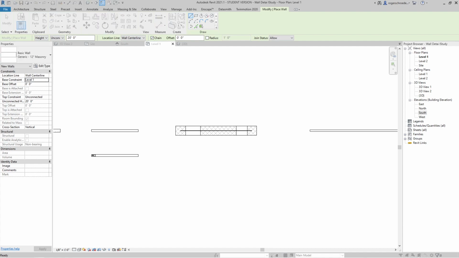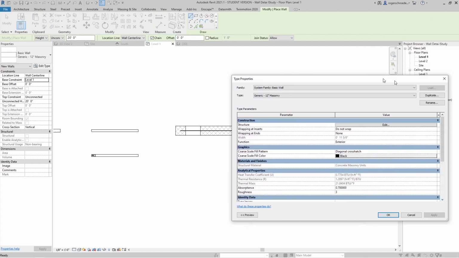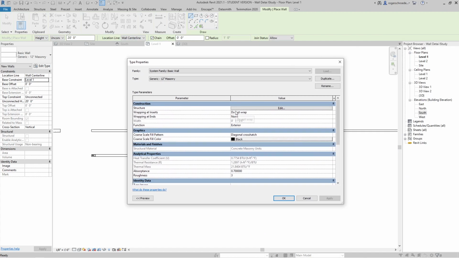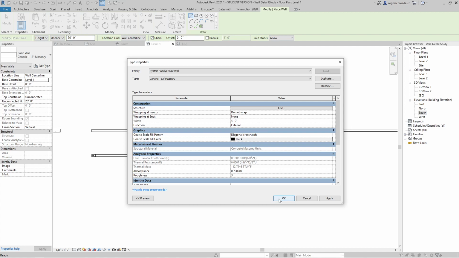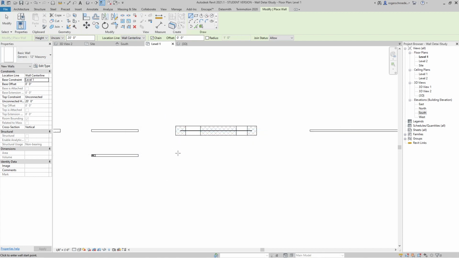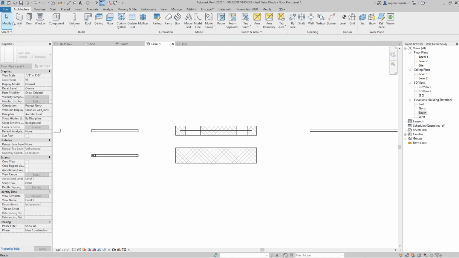And we're going to go right away and edit it, and we're going to duplicate it. And I'm sorry that it's not showing up. Let me make sure it's on the right screen. We're going to go to Edit. And here where it's the CMUs, we're going to make this 5 feet. We'll make it 60 inches. And we'll just start drawing it here then. Now you see how we have a wall. So we're virtually unlimited with the kind of massing that we might want to create with a wall.